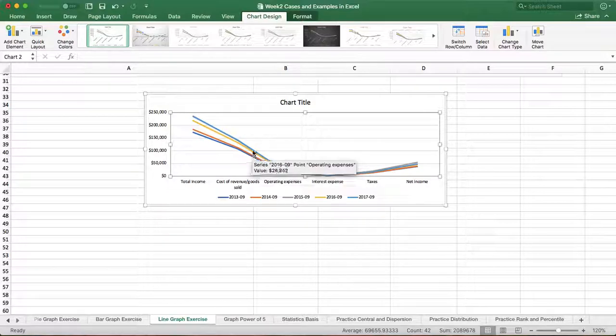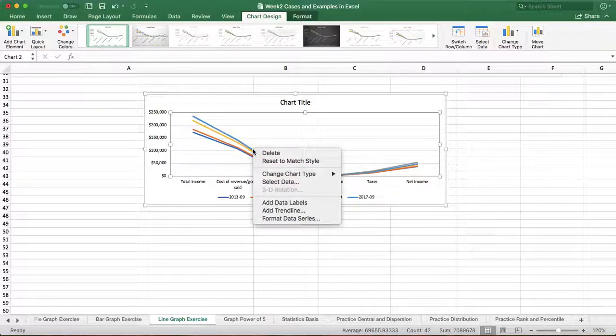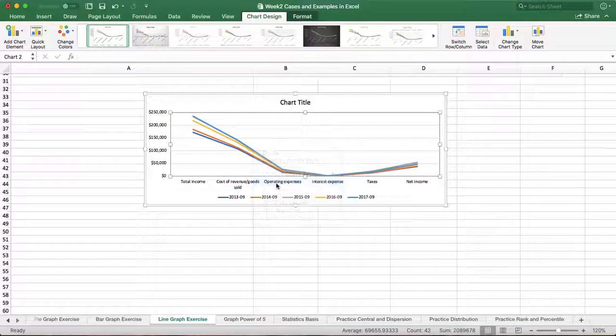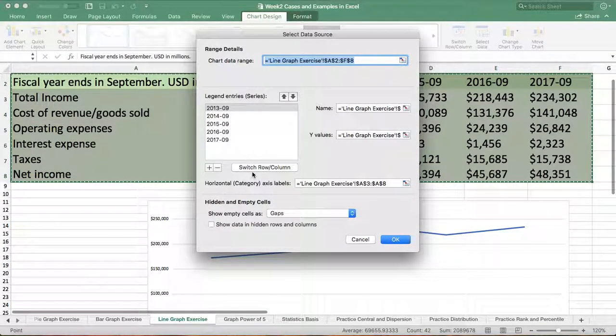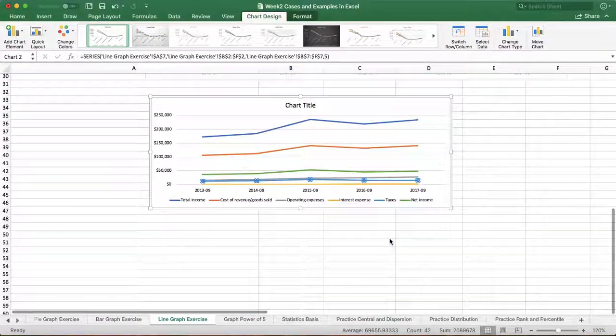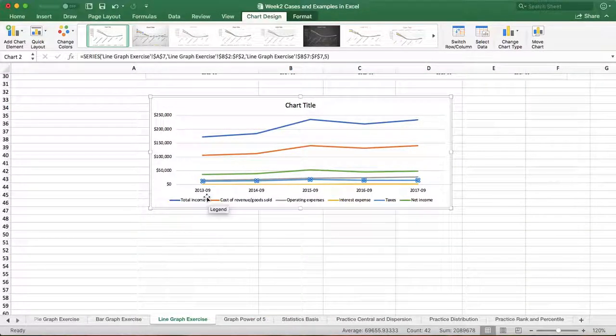So we right click, select data, and come to here. We switch. Click OK. Now we have the line graph we want. The labels switch to the years.